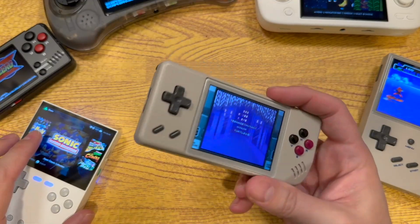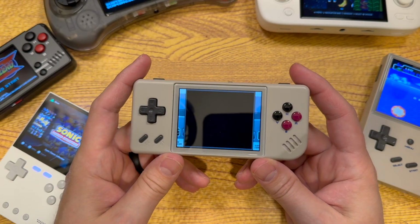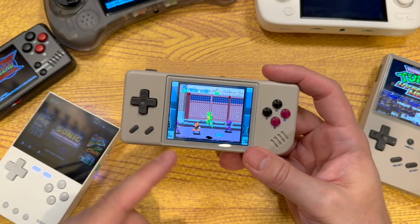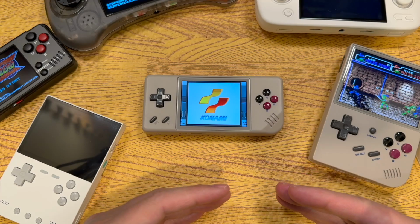For example, the 28XX, the stock OS from Anbernic on this device has been slowly improved over the course of the last year to where it has in some cases doubled the frame rate from when it launched. And it just goes to show you that with further optimizations and updates, all of these devices have hope of doing more than they could initially when they were released. But all of the devices I'm looking at today, they cap out at doing like some N64, some PSP, some Dreamcast, some Nintendo DS, but anything beneath that, it's going to perform incredibly well.